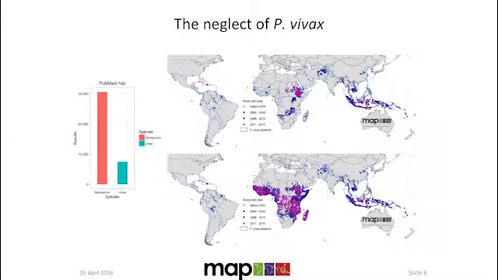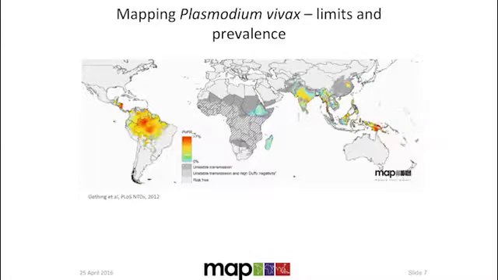that we don't have as much evidence to support what we try to do for both. So given what we have available and what we know about these parasites, what could we do in terms of trying to map it and understand how differences in the spatial distribution of this? So what we started doing at MAP, the first thing we did several years ago, was we mapped the limits, the geographic limits of transmission, and that allowed us to assess what the population at risk is worldwide.